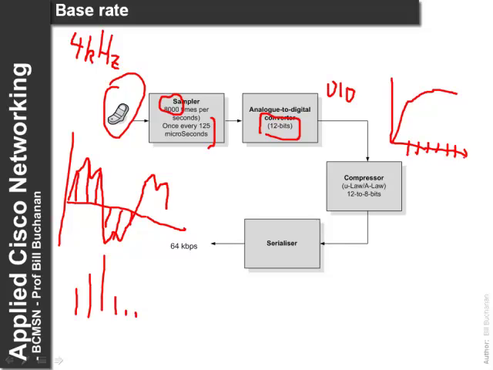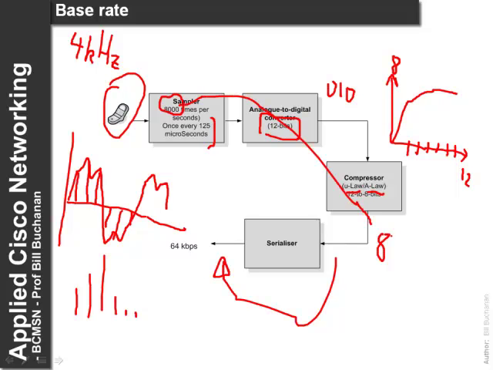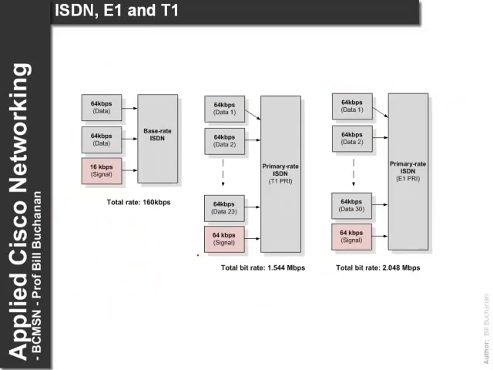And we convert from 12 bits into 8 bits using something like mu law compression or A law. At the output, for every sample we have 8 bits. This is then serialized into a bit stream. If we have 8000 samples per second and there are 8 bits per sample, then the base rate is 64 kilobits per second.